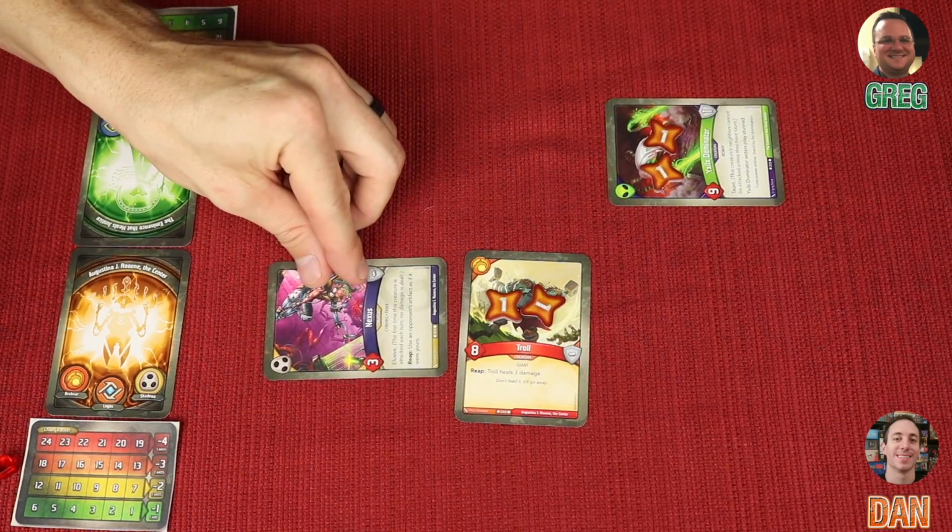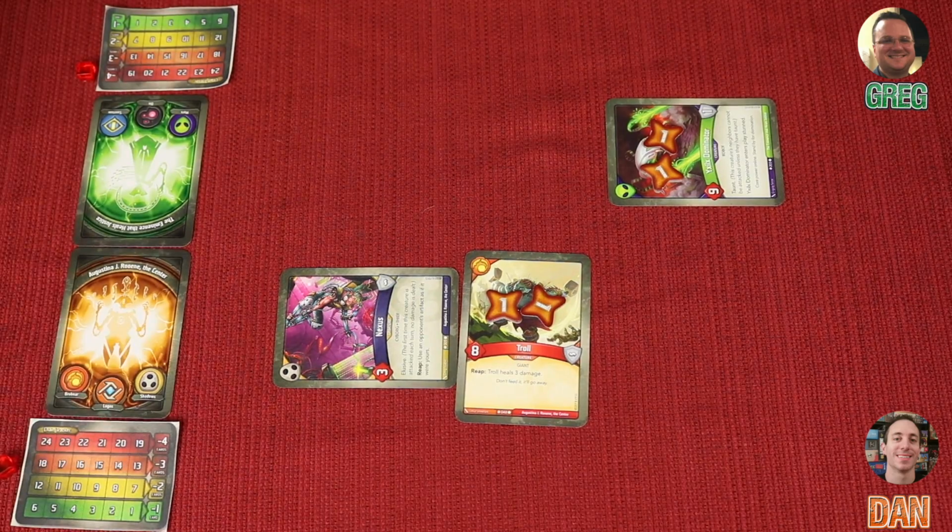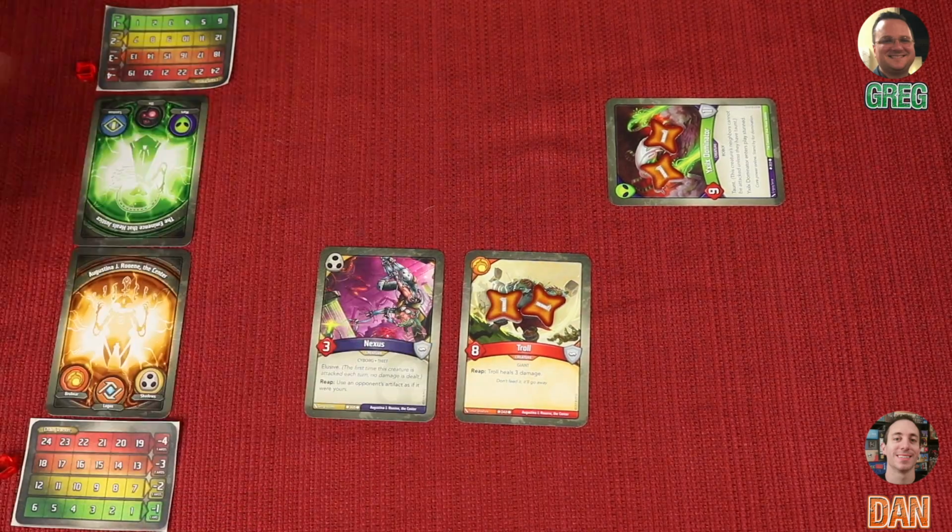I can choose which side to bring this on. And I'm going to do that for now. And I am going to now ready and then draw.